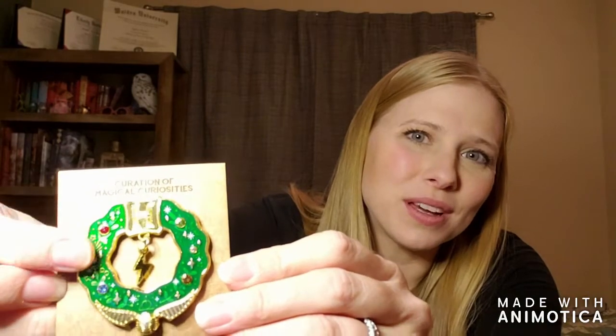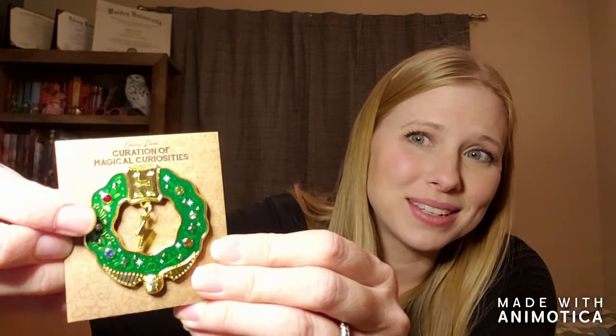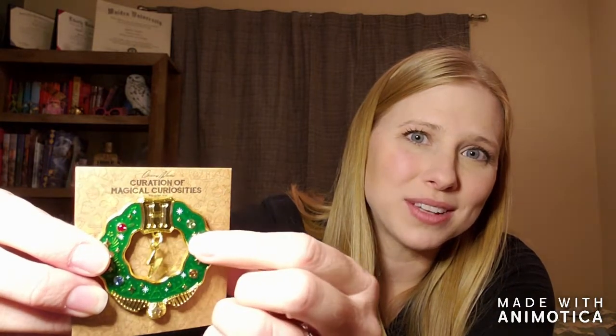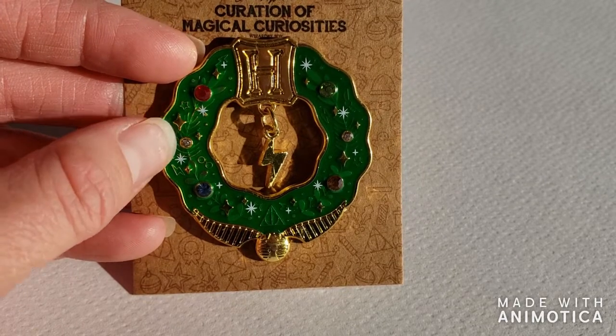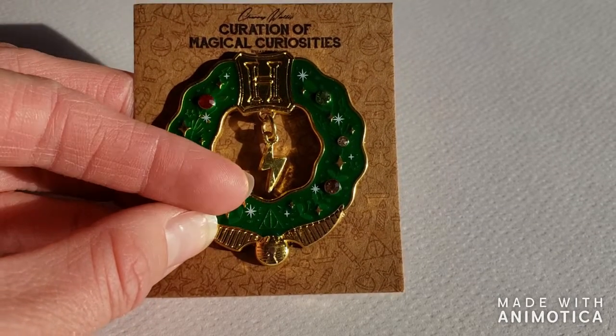There's a pin. This pin is really cute. It's a Christmas wreath and it has all your favorite things on it — it has a lightning bolt, and it has a little snitch on it, because I guess there's no Christmas without snitches. If you look closely, some of the colored decorations are little jewels that twinkle just a little bit all the way around in different colors. There's a little Hogwarts miniature crest on the top. When you take a closer look at the wreath pin, you can see cute little details and textures that make it look like it's actually a plant, like pine needles and other plant leaves. There's even a little Deathly Hallows symbol at the bottom.